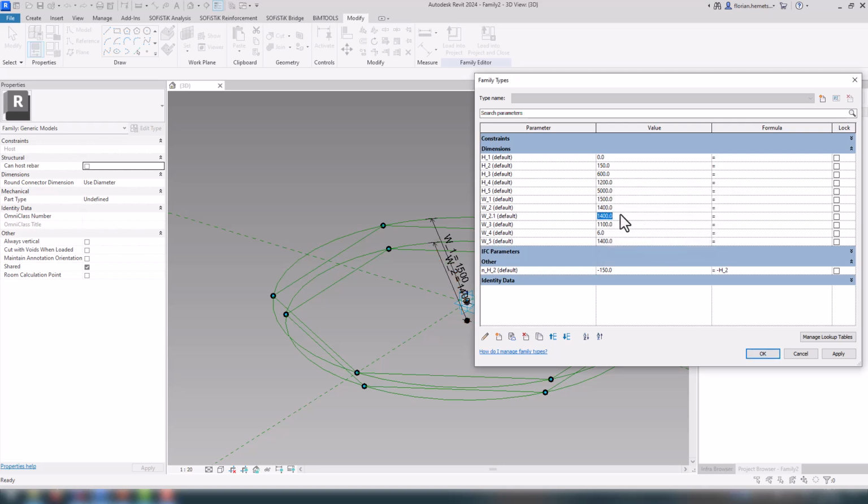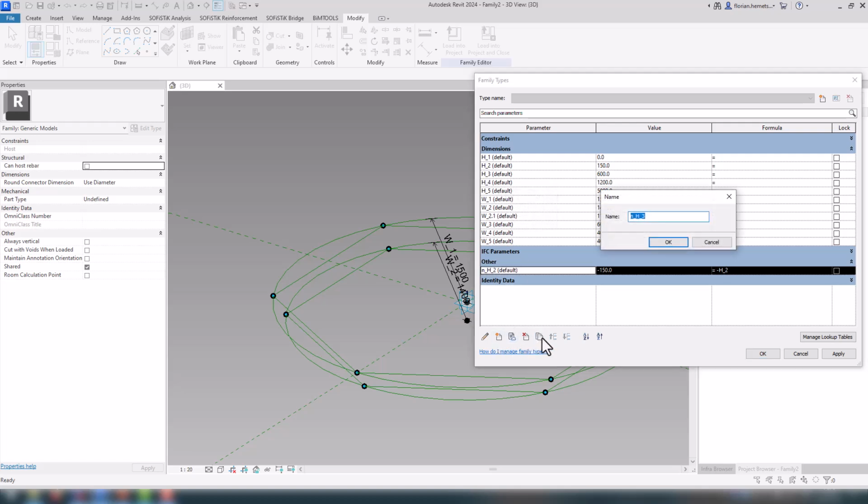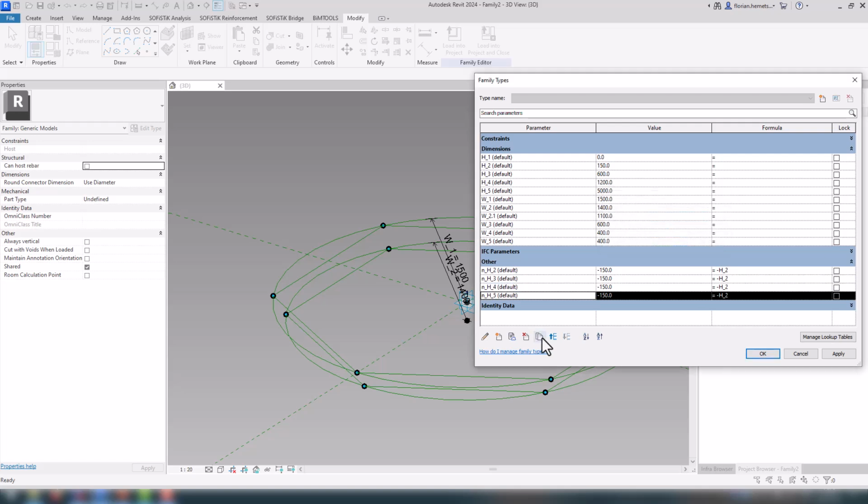Which means that this one now can be assigned to 1100. 600, 400, and 400. Keep in mind, we do need negative values for all these positive inputs as well, meaning that I will just keep copying this up to 5, but I can simply change the name with H2 to H3, H4, and H5. And now my parametrization for as far as it goes for parameters is already done.